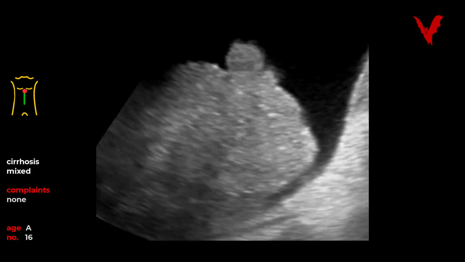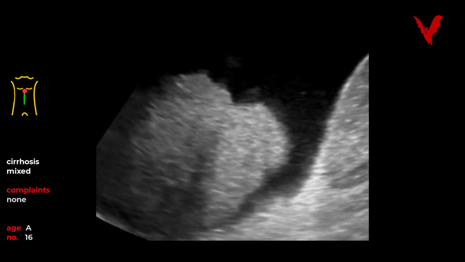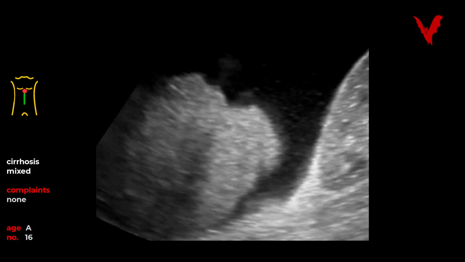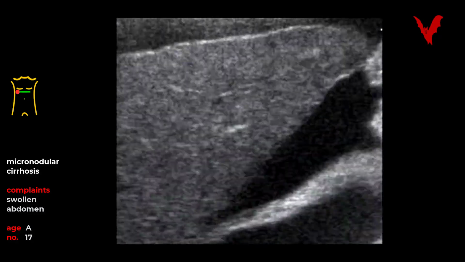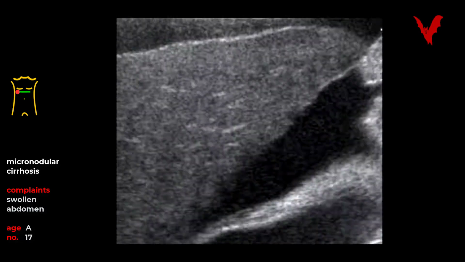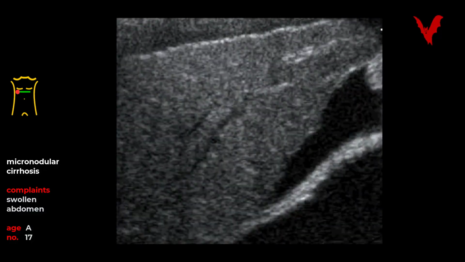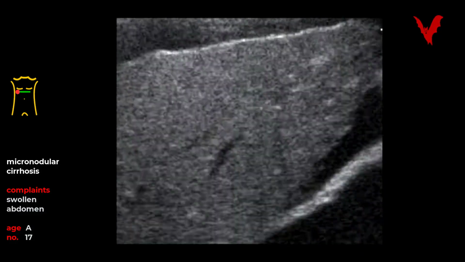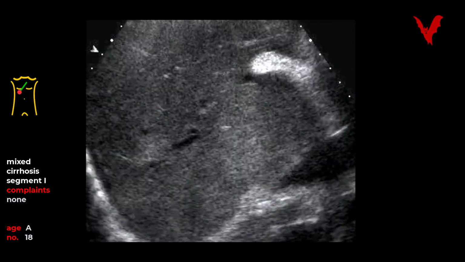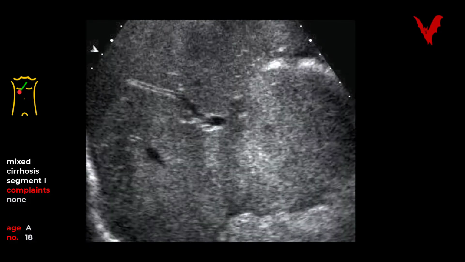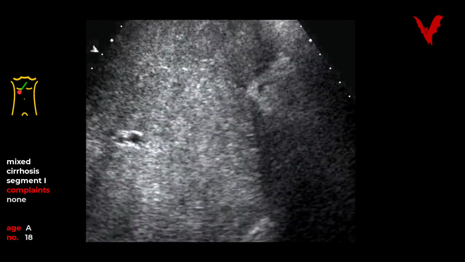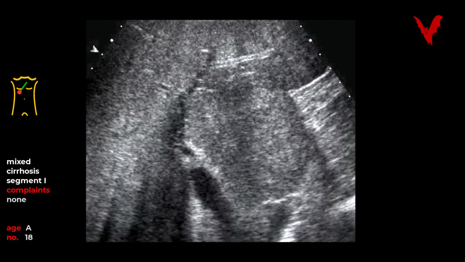Back to configuration, liver cirrhosis can lead to bizarre deconfigurations as here in figure 16. Carefully regarding all details in figure 17 allows the diagnosis of a decompensated micronodular liver cirrhosis. Please note liver stiffness. Segment 1 needs special attention in liver cirrhosis like in figure 18. It is usually enhanced and deconfigurated.